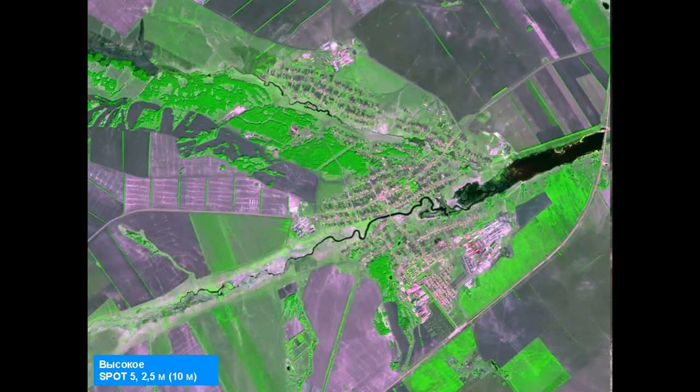But generally, you could see some buildings, some roads, some landscape elements. You could see details like tracks of machinery on the croplands. Of course you cannot see single trees, but you could see different details in the forest and so on.